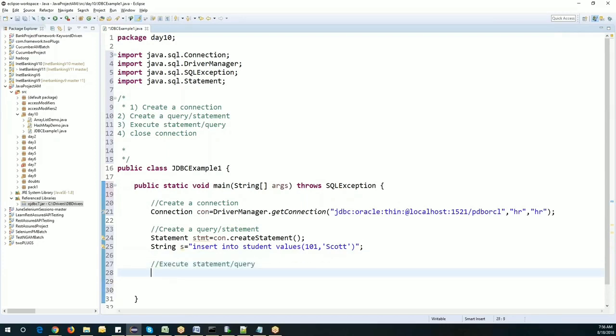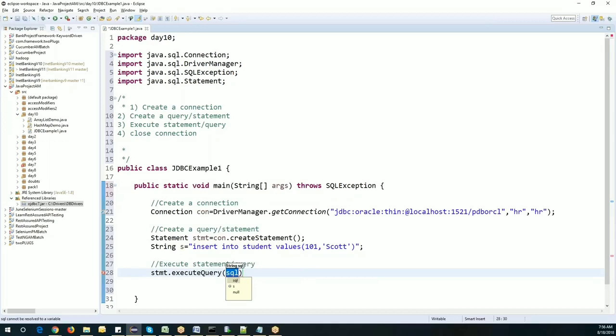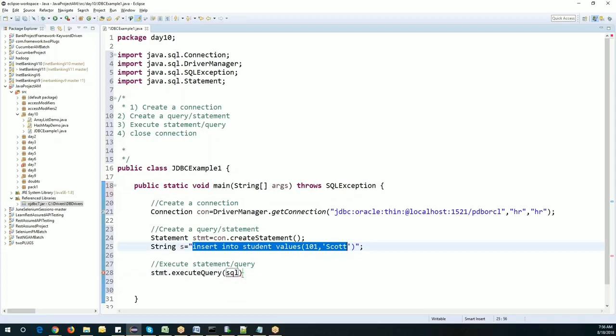Execute the statement or query. How to execute the statement? We can execute the statement by using this stmt object dot execute query. There is a method called execute query. So this method will execute this particular query. But how will this method know the query? We have to pass that variable called s. So currently s contains this query, right?